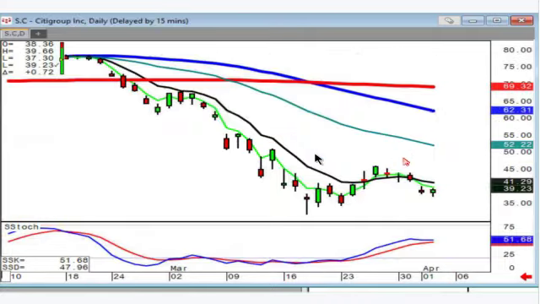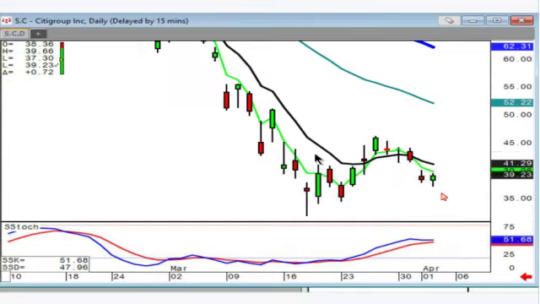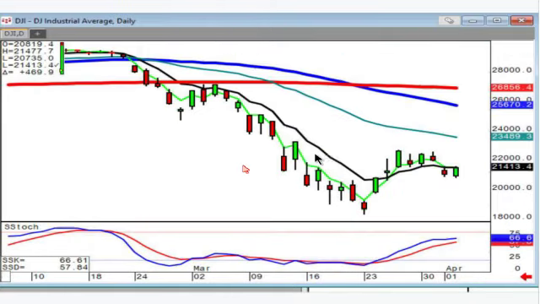Citigroup, right now, that's kind of a bearish chart. But what usually happens, and this is what I'm suspecting might happen on the Dow, you have a bottom, they take it up, and this is what we call a stutter step. They bring it down and then do another buy signal and start taking it back up. So it's like a double bottom, except this doesn't get to that same bottom. So I'm kind of anticipating that might be what's happening on the Dow. But this was your bottom. This is your stutter step. Now you watch for the next buy signal.